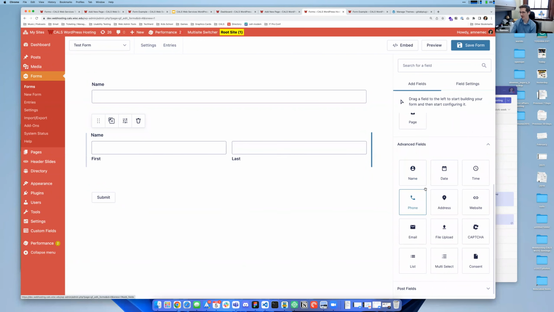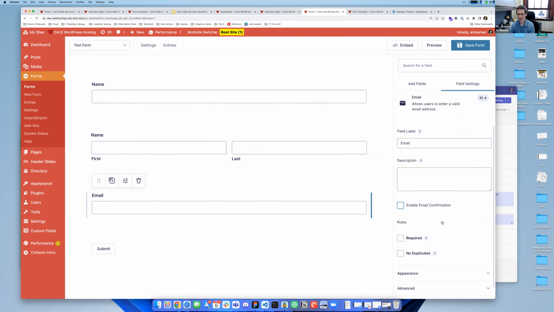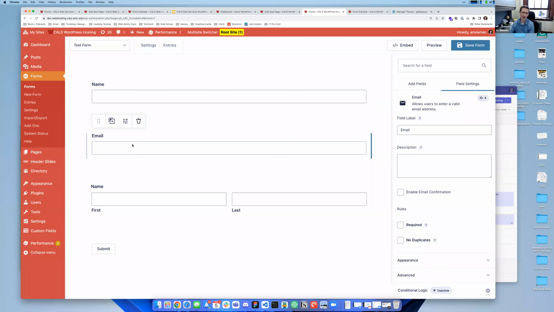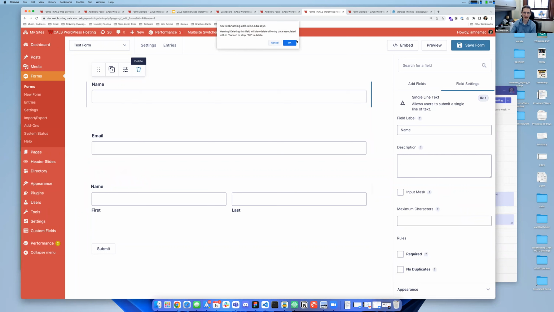And that is true of a number of different advanced fields you might find to be pretty common, such as getting someone's email address, making sure there's validation around that email address, rather than just putting a single line of text in and hoping that the email address is entered correctly. Each time you utilize something like Gravity Forms, there's some options you may find yourself going back and forth on. Within the editor itself, it does resemble quite a bit of what Gutenberg is doing now, and I think there's definitely some shared similarities there. But effectively, it's a similar drag and drop interface, like I think many have used in the past.